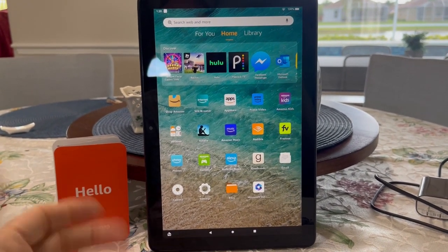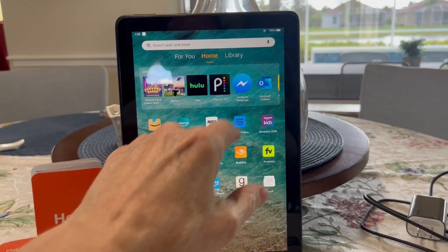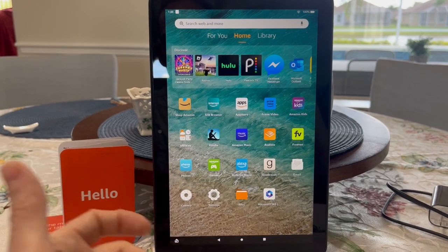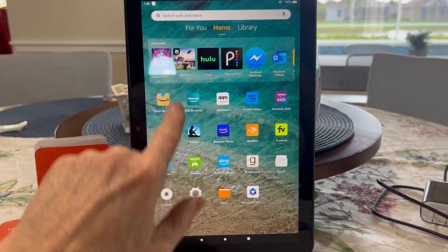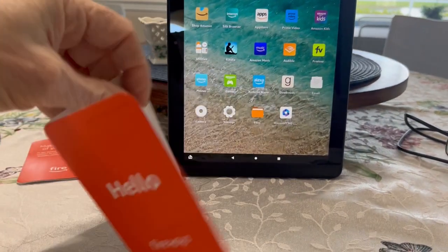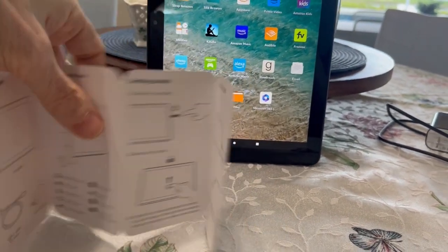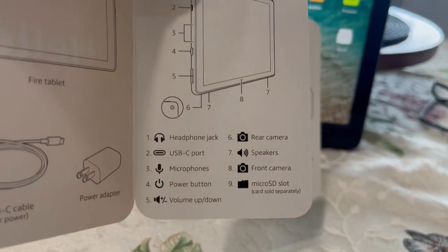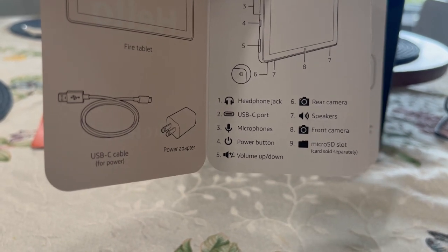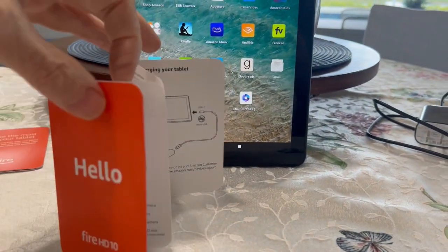Really great to watch movies, stream, use FaceTime, Facebook Messenger — you could use the Facebook app on this, Twitter, YouTube, so it definitely has all that good stuff. And you get this little pamphlet here too, this instruction guide. It's very basic and self-explanatory — how to charge it, power it up. You've got your headphone jack, USB-C port, microphone, power button, volume up and down, rear camera, speakers, and front camera.